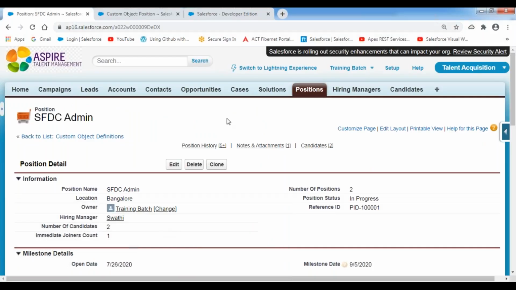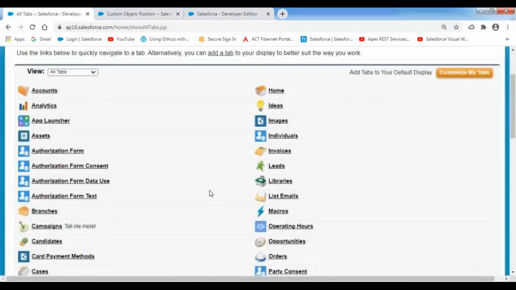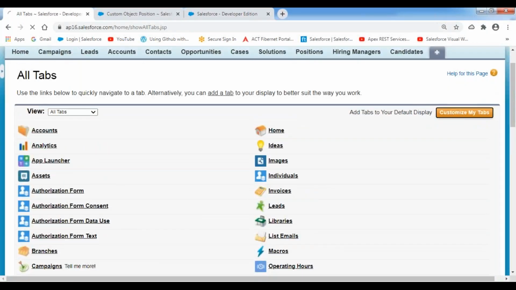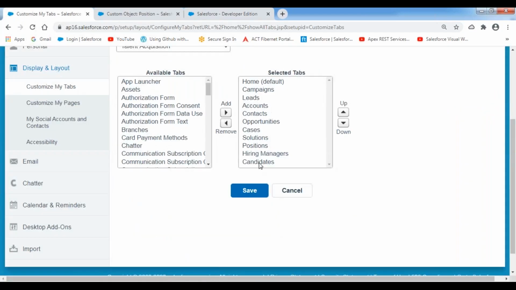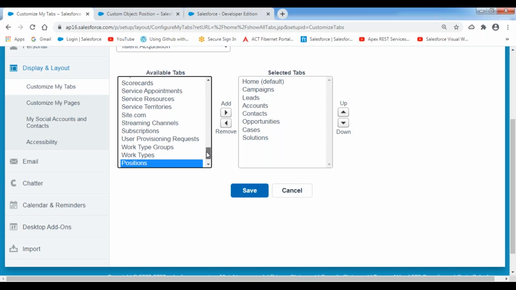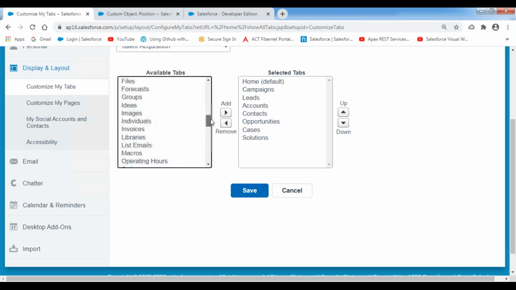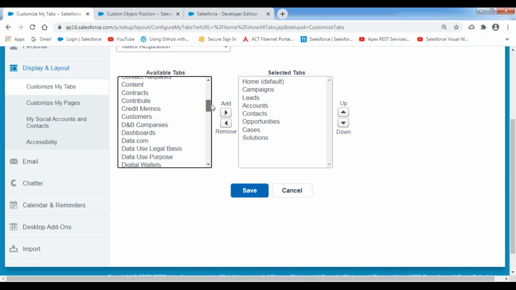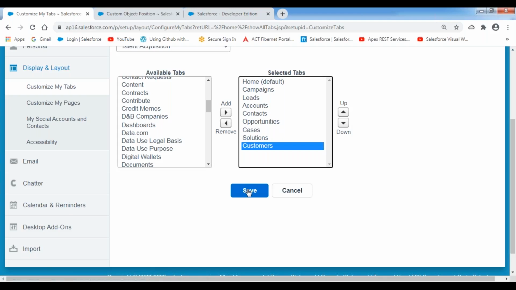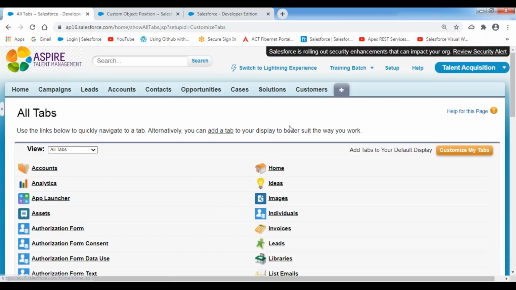Now, for example, let me take an object over here, any object, whatever you want. For example, I'm selecting the object called customer.